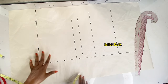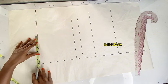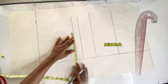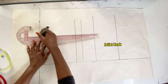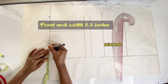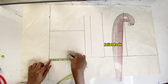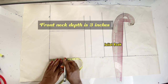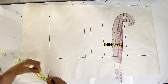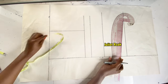Now I start imposing horizontal measurements. The shoulder is 7 inches — I repeat it here also to have a straight line. The front neck width is also 2.5 inches. The neck depth for the front is 3 inches. I mark 1 inch for the shoulder slope from the armhole line.